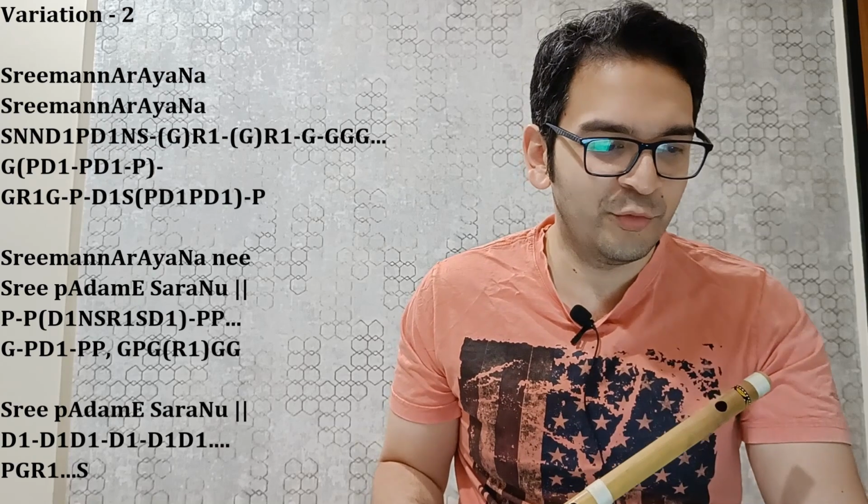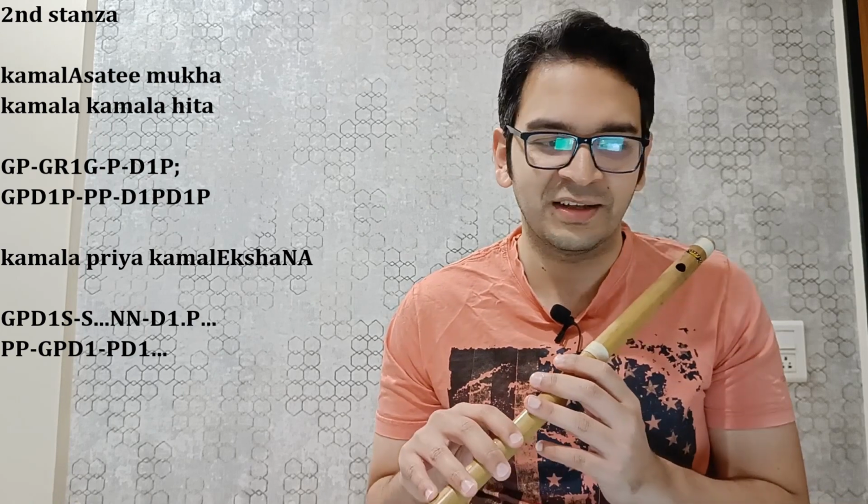That's the first part. Then you move to the second stanza. The second, third stanza, they all sound pretty much similar. So you can play the first one. Once you learn the first way of playing it, then the rest becomes exactly the same.